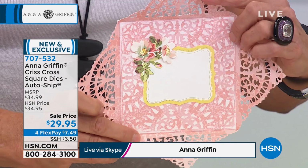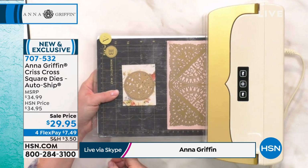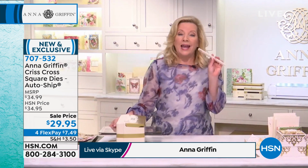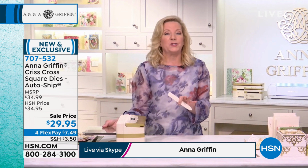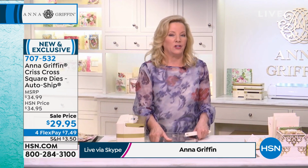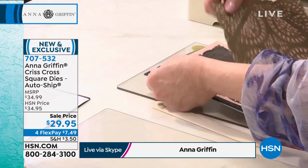We're actually going to cut this, and what I'm gonna do is use my large Empress plate, and I'm cutting face down into the paper, and it's gonna emboss those details. It's gonna emboss the scoring lines so that everything folds properly, and you'll need a little bone folder to get it right once you have weeded your die. So what's so pretty about having this many is that I wanted 3 very different looks. They all do fold into the center, but each one of them gives you a different card. So that's why we did the AutoShip.